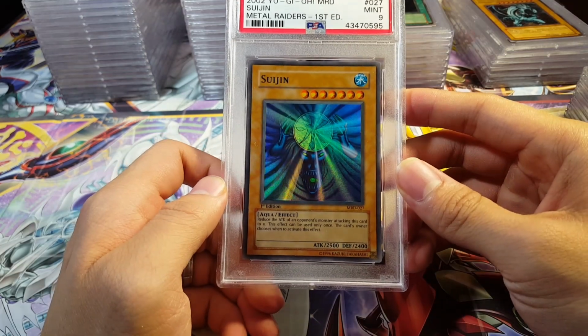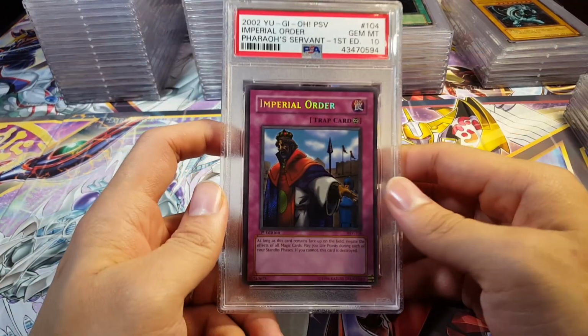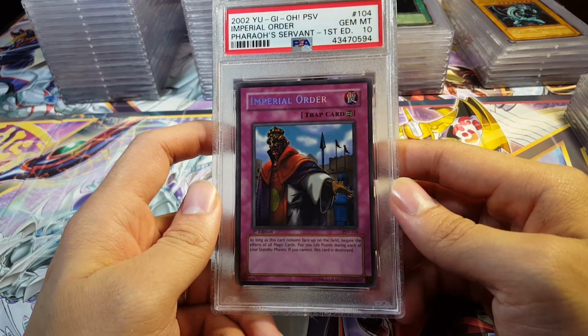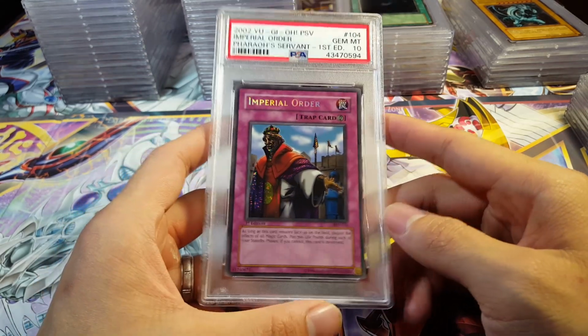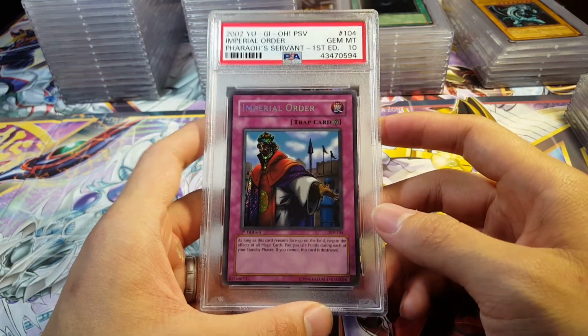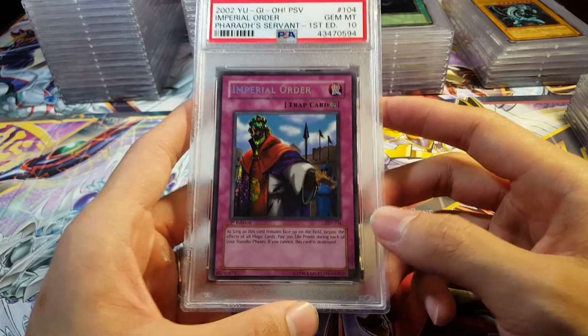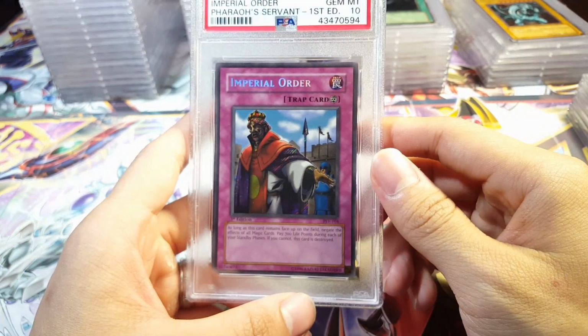Give me that top to bottom. It's a little bit off. We have a, oh nice, a Gem Mint 10 Pharaoh Servant Imperial Order. This guy does not get enough love, guys. He sells for like what, like 150? Maybe it's probably more now actually, but guys, PSV, freaking hard set to grade.